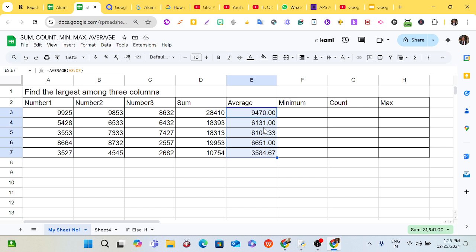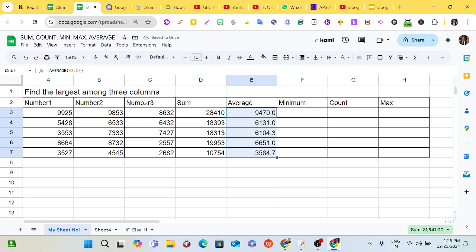If you want to increase or decrease them, you can use this operation. So one digit of precision is reduced, and if you want to add more decimal places, you can increase or decrease like this. It depends on you.